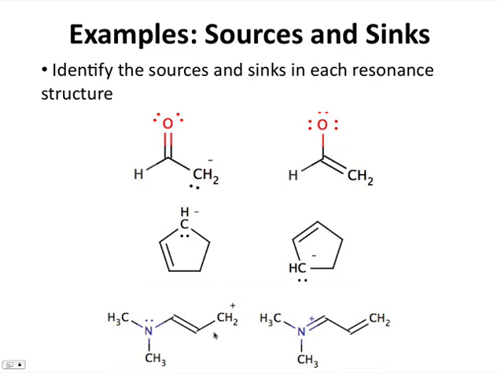All right, so what I'd like to do in this last 10 minutes is take a look at some examples of sources and sinks in actual real-life resonance structures. So what you're looking at here in this top example is the enolate of acetaldehyde, which we're going to hit one more time before the end of this section. And basically, what we're looking for here are the high-energy reactive electrons as the source and the low-energy empty orbitals as the sinks.